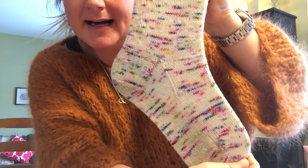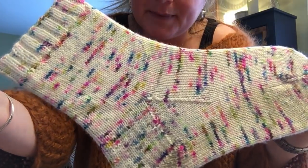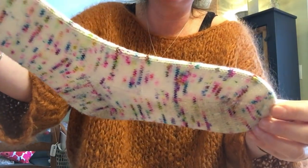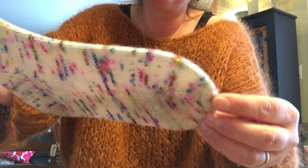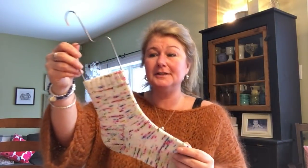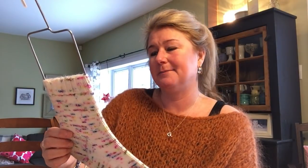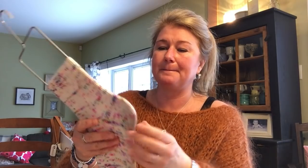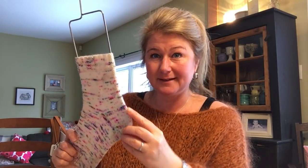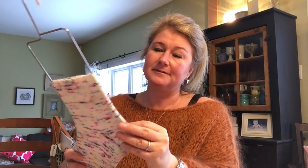So this is Electric Circus and it's just a natural base with, I mean, there's fluorescent pink and yellow and green and blue and turquoise, purple, you name it. There's every color in it. So it flew. I don't tend to do a really high leg because I get bored. And my favorite part of sock knitting is doing the heel. I don't know why. I just really enjoy doing the heel part of the whole process.